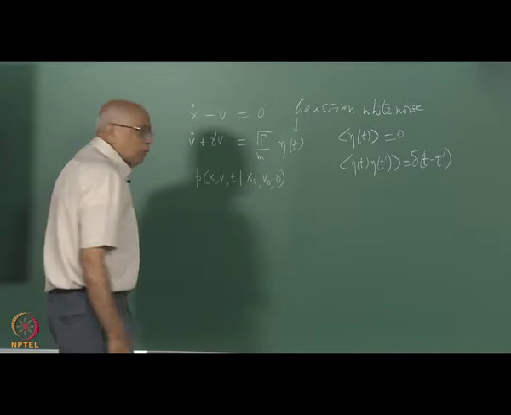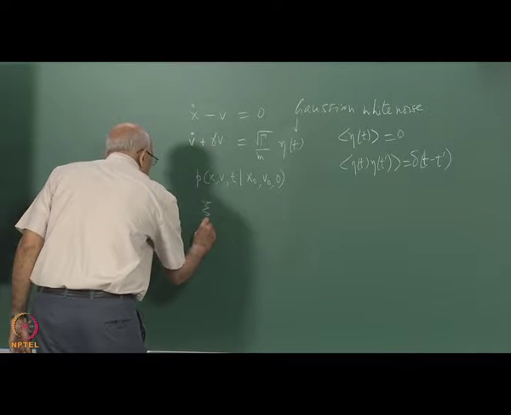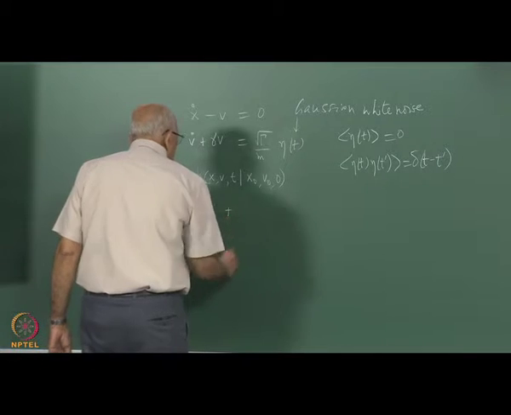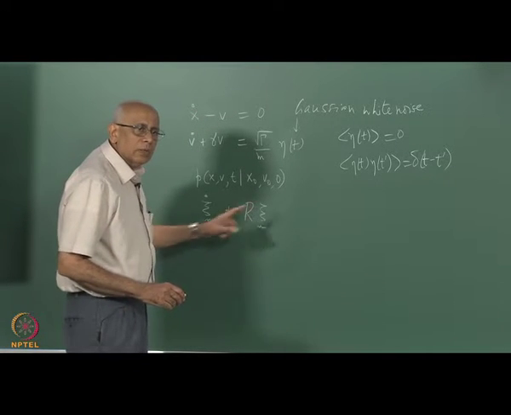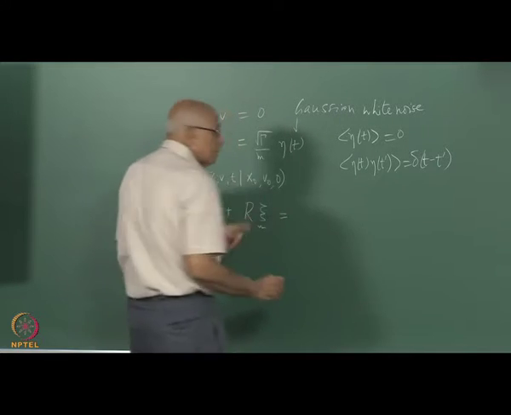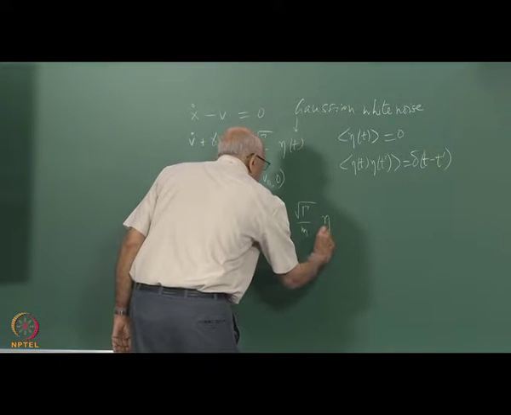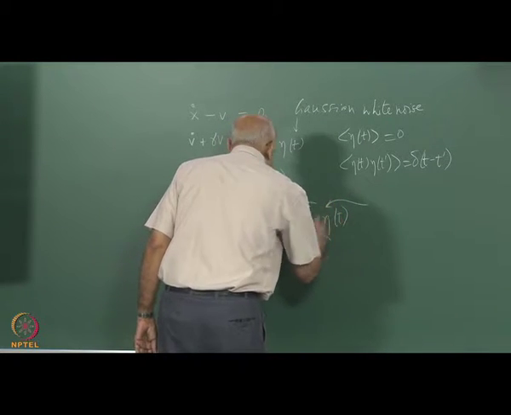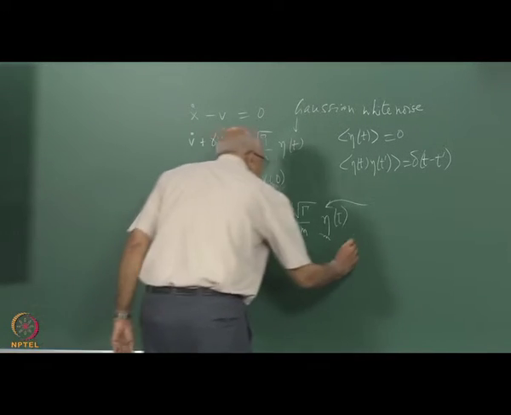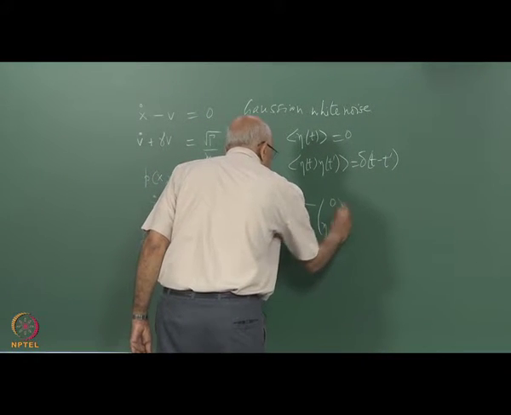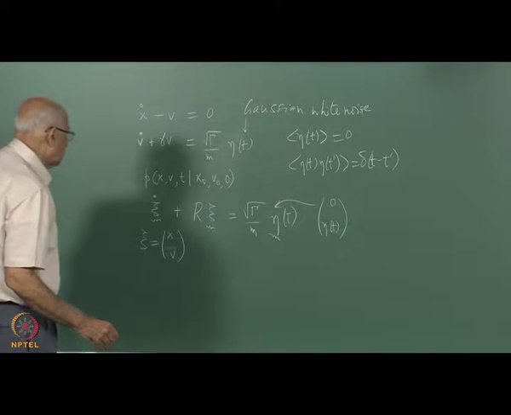Now it turns out that if you have a general multidimensional process of this kind, if you put them together in some vector form and call that a vector xi, say xi dot plus a linear drift R xi, where R is some constant matrix acting on this column vector, equal to, on the right hand side, the usual noise of some kind, gamma over m and then eta as a vector. This quantity xi stands for x and v, and this eta of t stands for 0 and eta of t. There is no noise in this equation, but there is a driving noise on this side due to the collisions with the other particles in the fluid.